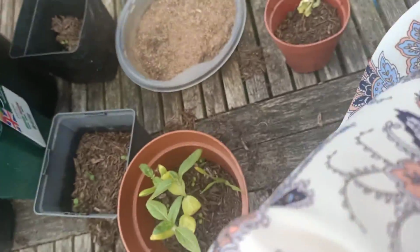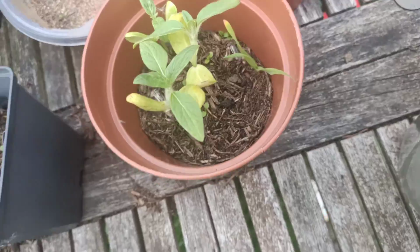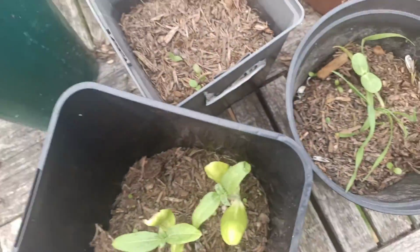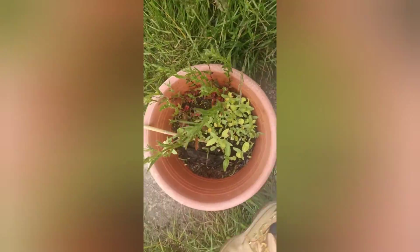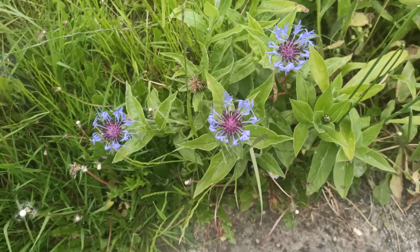The pot where I had the tree today, so I've got a couple of things left that I need to plant. They're not really doing well in the pots. Okay, I need to water them today. We've had loads of sun today. Flowers growing there, I just put a bit too many in there. They're growing everywhere. They just grow really, really fast. Really, really big.